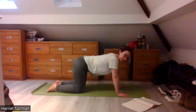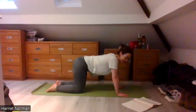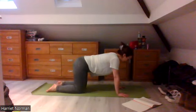It's nice and central. You're going to draw your tummy towards your spine. So that shouldn't change the position of your back. The position of your back stays level. Tummy drawn up towards your spine. And then we're going to take it into swimming.